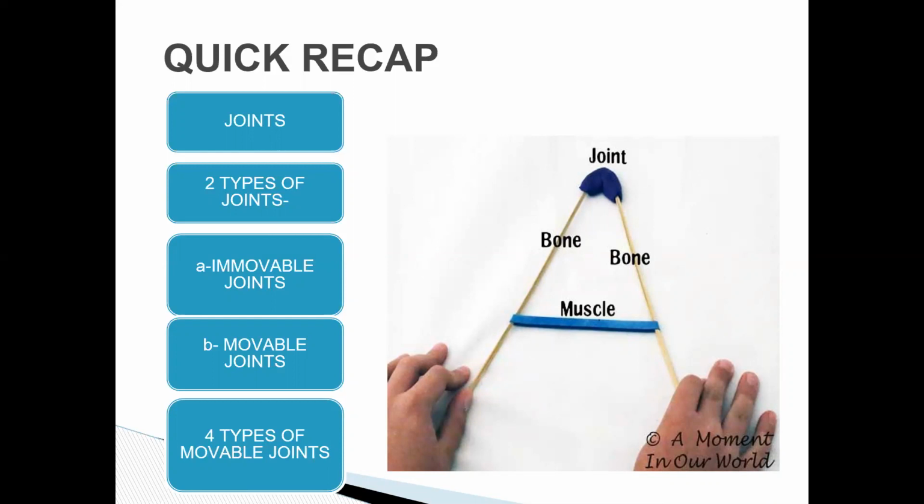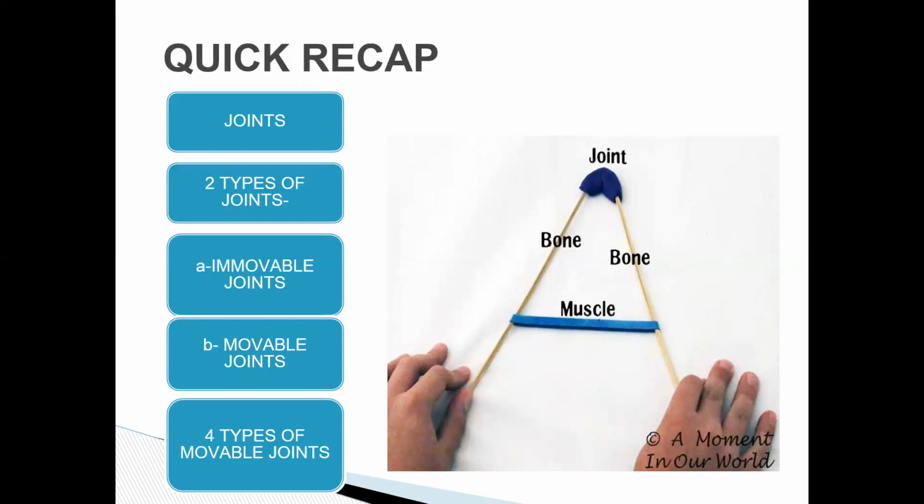How many types of joints are there? Two types of joints are there. First is immovable joint and second is movable joint. So what are movable joints and what are immovable joints? Let us study. Immovable joints are joints which are fixed. There is no movement in between the bones. Bones are fixed. So that is why they are called as fixed joints. And movable joints, bones can move here. Example like shoulder joint, hip joint, elbow joint.